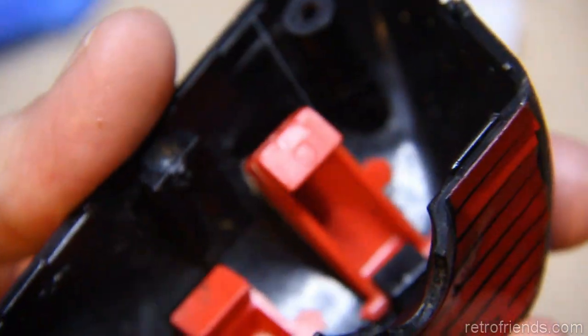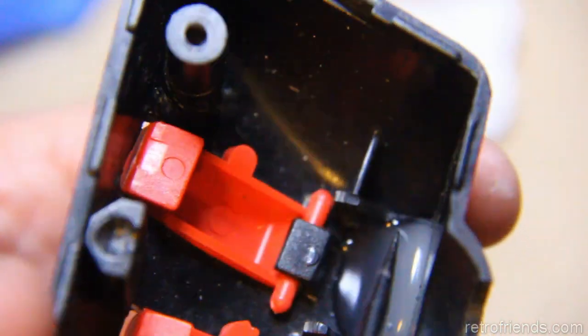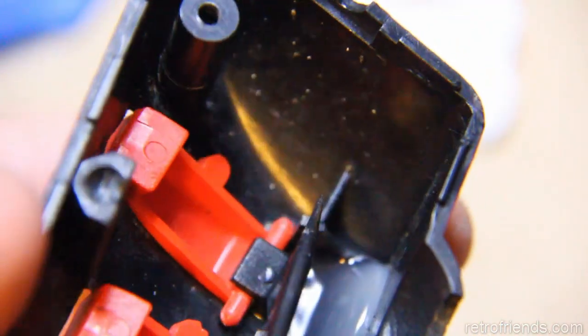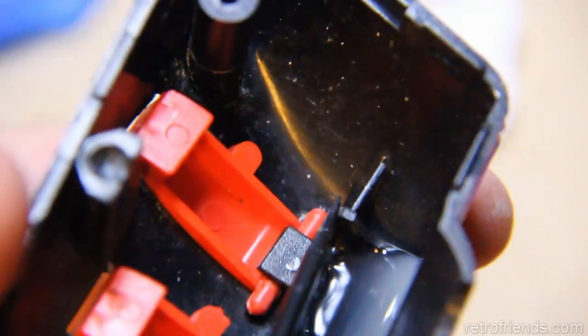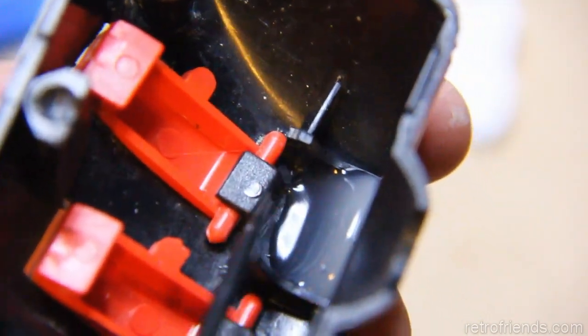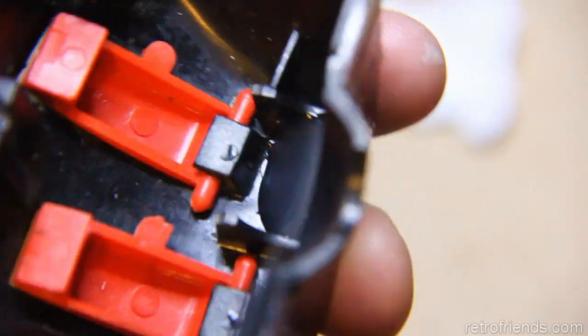Okay, so I did find something. I don't know how I missed it actually. I was concentrating on this half of the shell, but this one with the triggers in it has broken pieces. Let's make sure that's in focus. Right there and right there. And that's causing the whole thing to be shifted over that way and the source of all our problems.